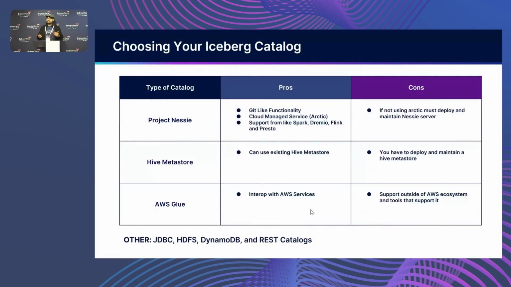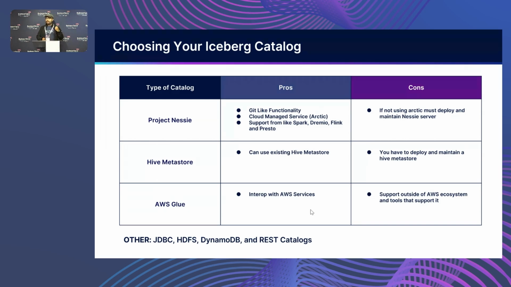So there's Project Nessie. Again, that's the open source Project Nessie. That's the thing that actually powers Dremio Arctic's data as code features, like the whole branching, merging. Okay, so some pros to using Project Nessie as your Iceberg catalog are, one, you get that Git-like functionality. So you have the ability to do branching, to do merging, which enables all sorts of cool things like multi-table transactions, the ability to roll back your entire catalog instead of having to roll back each table individually.